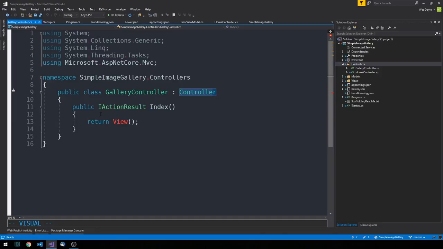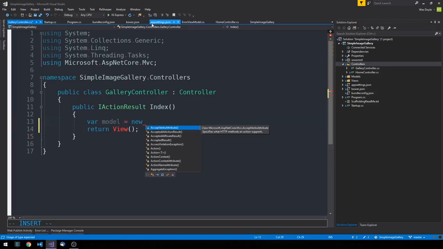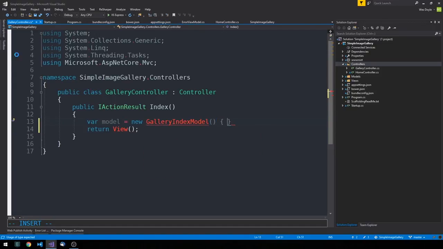So let's just get right into it here. We're going to have a gallery, and so we have to think about what we actually want to pass in terms of a model to the view that represents our gallery. We know for sure that we're going to store that in a view model. So we'll say var model is equal to a new gallery index model, which of course we'll have to create.